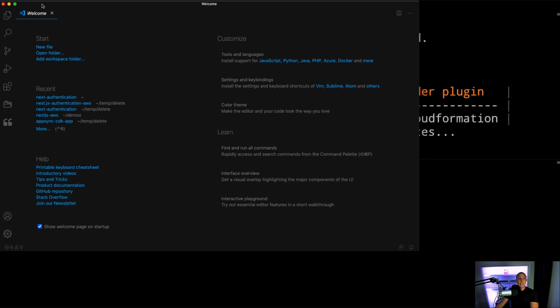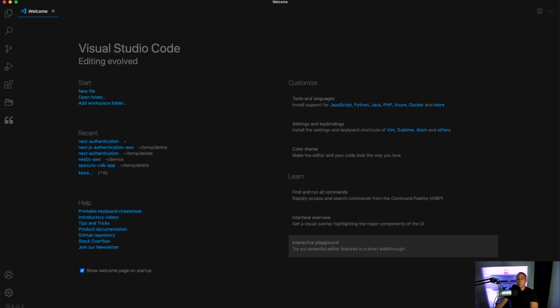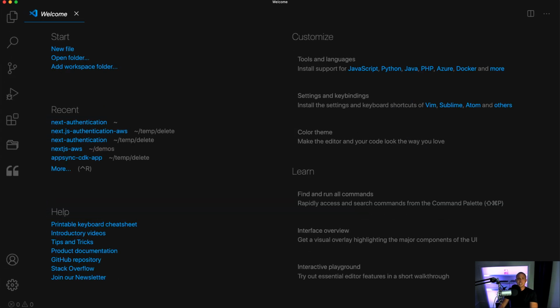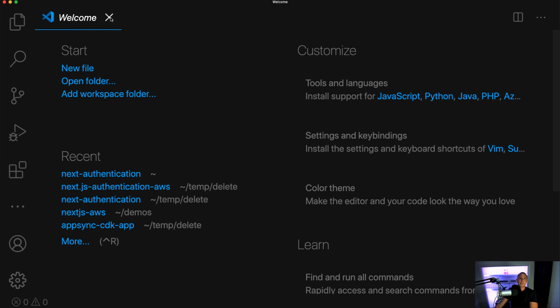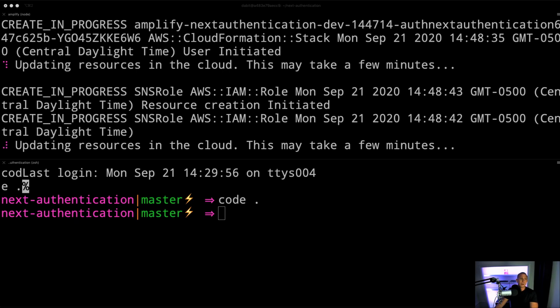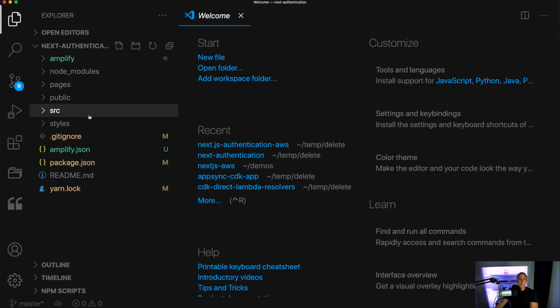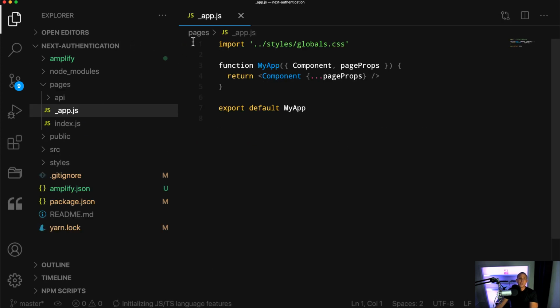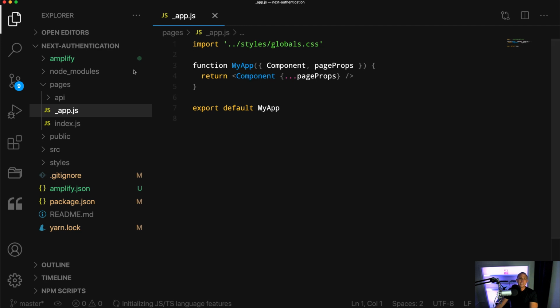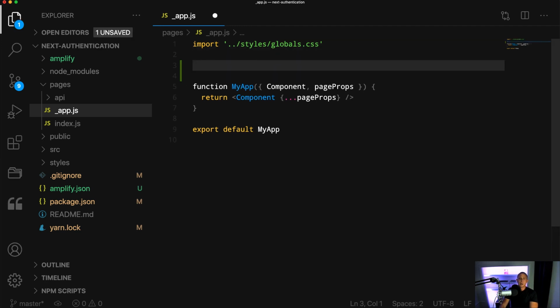Now, with the new SSR support with Amplify, it's pretty cool because you don't really have to do a whole lot different than what we've been doing. The main changes are part of the library itself. So as long as we go by a couple of small new pieces of the API that we're going to go over, then you should be good to go. The first thing we want to do is configure our Amplify project with Next, and we're going to do that at the root. So we're going to go into pages/_app.js, and import Amplify from aws-amplify.